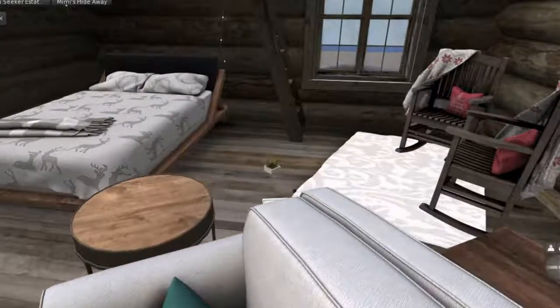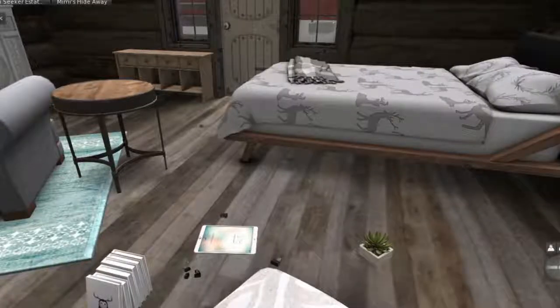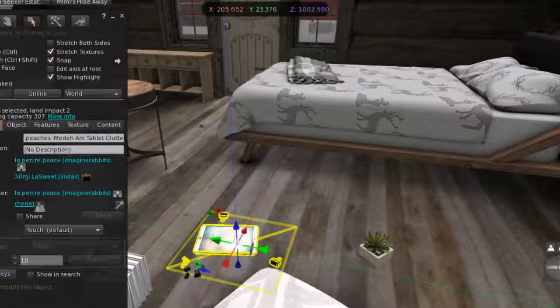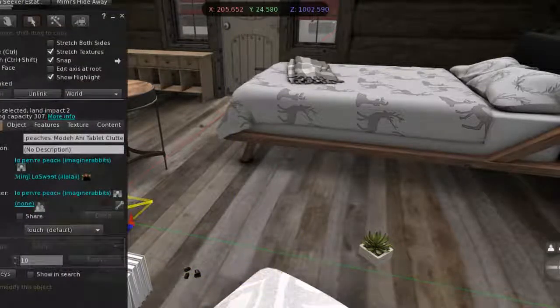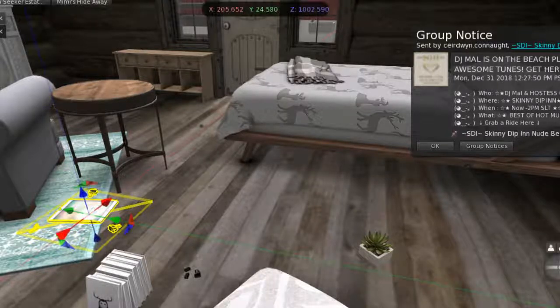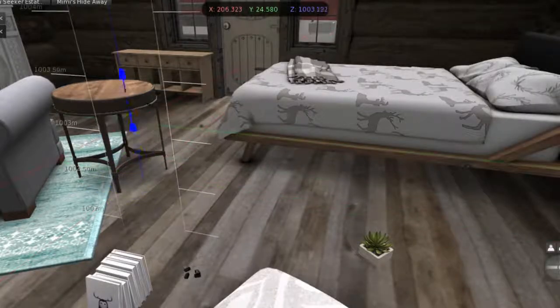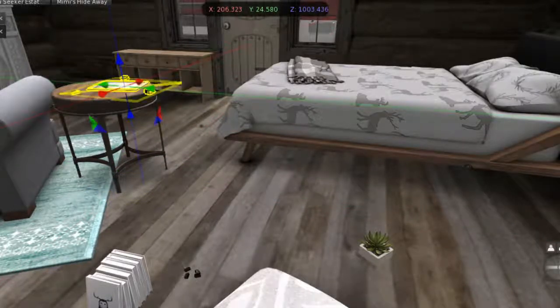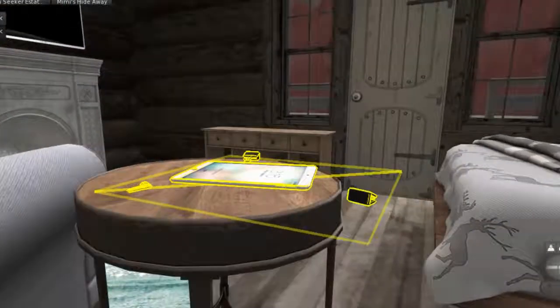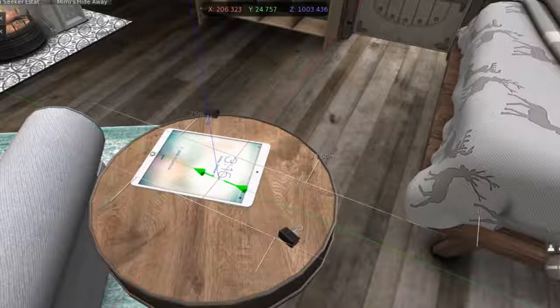Okay, so we have some clutter here. Let's put this out. Get this. And we are getting down to the wire, I'm sure. Let me check the time. We are 30 minutes. We are halfway there. But that's okay because we are putting touches on our cluttered areas. Just kind of finding places to put the stuff here.